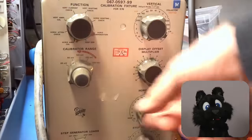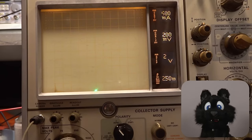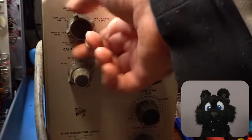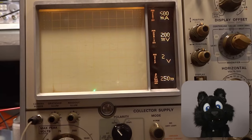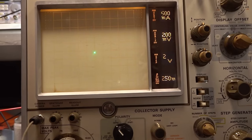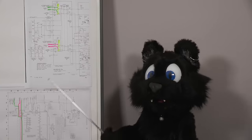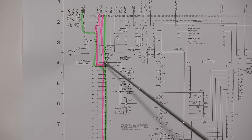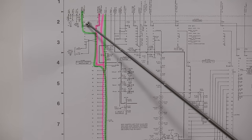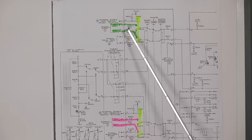The other calibration problem was that the horizontal calibration signal wouldn't show up at all. I thought it might be that the calibration unit was broken, but since the vertical ones did show up, I dug deeper. Thankfully, the schematic of the calibration unit is available. Both signals are sent to the 576 from the same source, just with different pins. Turns out that they arrive at the input pins alright.